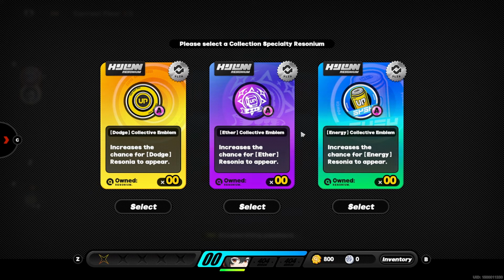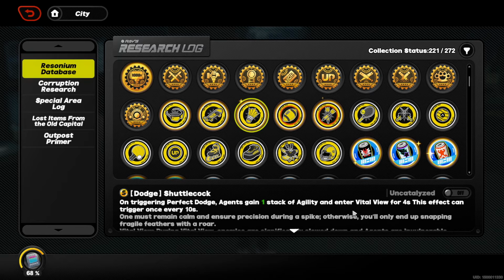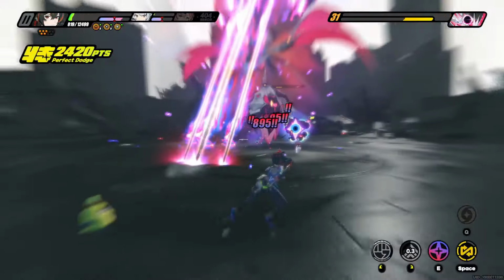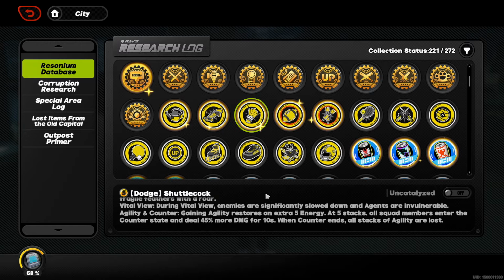The first recommendation I want to give is to increase the chance of finding Dodge Razonia in your Hollow Zero run. There is a pretty big reason for this. There is a Dodge Razonia called Shuttlecock, and what it does is when you trigger a perfect dodge, you will enter Vital View for 4 seconds. And what this does is it makes your characters invulnerable, and you enter a slow motion effect where you can attack the enemy without any worry of taking damage. It has a 10-second cooldown, which isn't too long, and it really is a game changer.